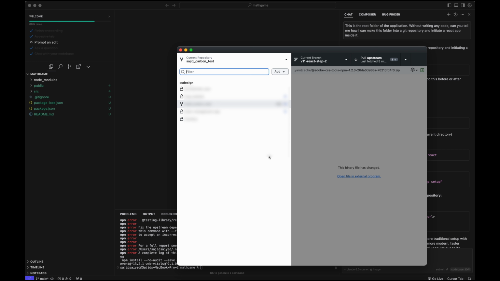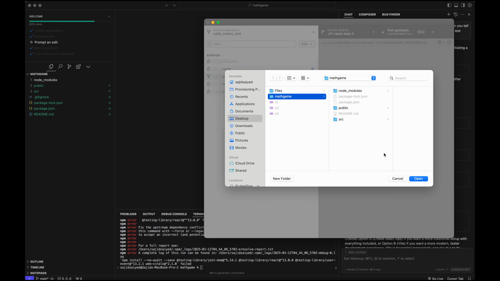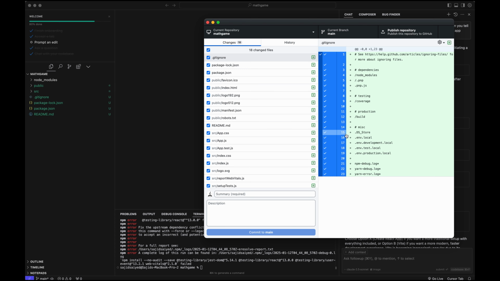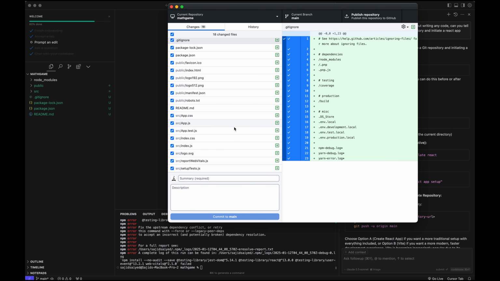Now let's push the repository to GitHub. I'm going to use GitHub Desktop, but you can see that Cursor has also given us instructions on how to do that using the command line. We will click the Add Repository button. You will see all your files listed here because we have not pushed anything yet. So let's call this initial commit. Description is optional, but feel free to add whatever you like.